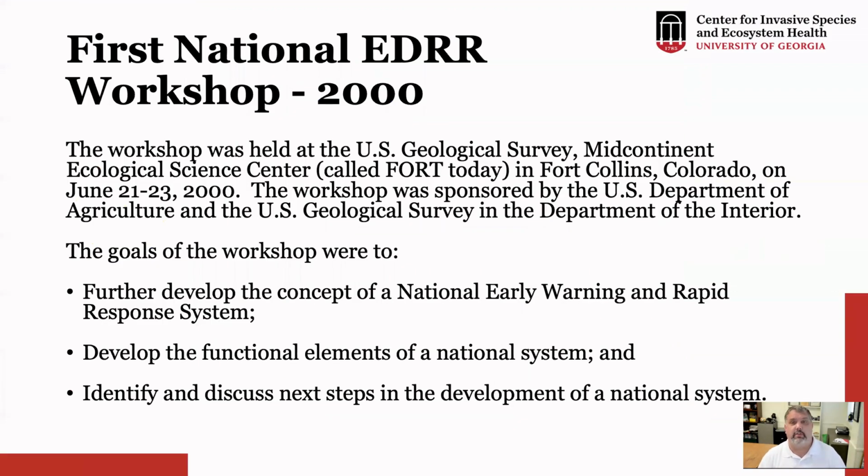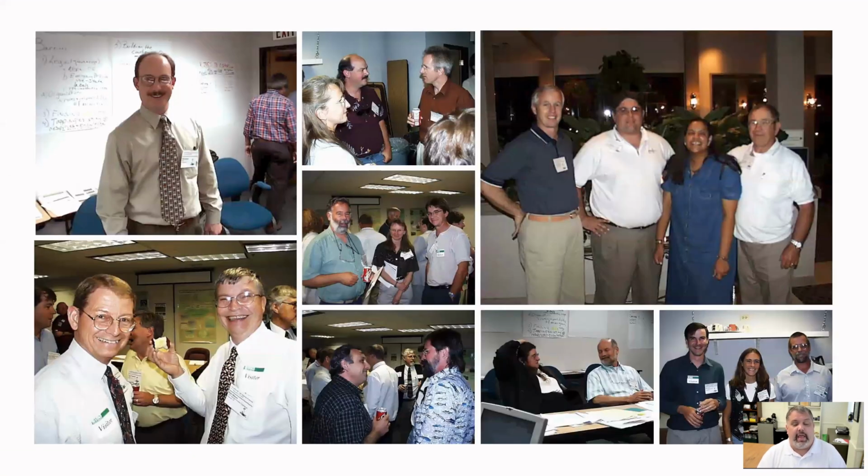The first National Early Detection and Rapid Response Workshop was held in June of 2000 in Fort Collins. And the purpose of this workshop was to really get together what a national early warning and response system would look like, what those elements needed to be, and then what you would need to do to continue the development of that system. And I was able to find some old pictures from that workshop.